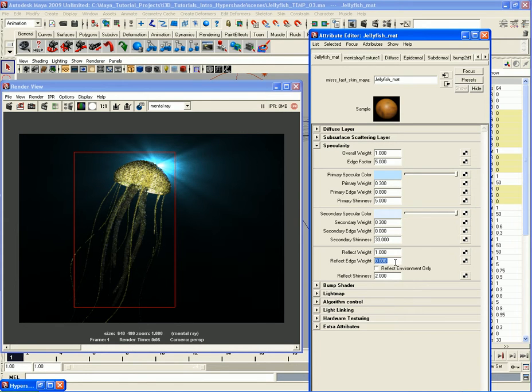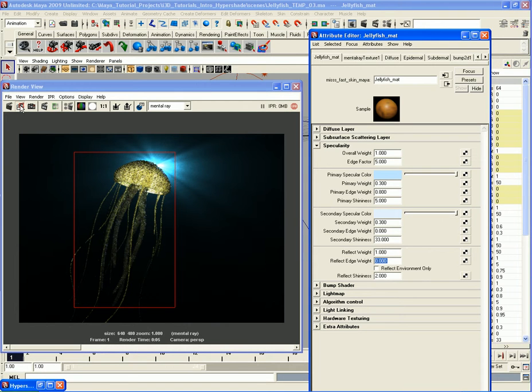And if you leave this at 0, it basically means that the object is going to have broad reflections all over it. The reflections are not going to be at the edges. And reflect environment only, if you have an environment shader plugged into your scene here, you can actually turn this on so that you reflect only the environment. The benefit to that is when you do environment only reflections, your render goes by a lot faster, because reflecting an environment shader is a lot faster than reflecting ray tracing rays of the actual scene, which takes a lot longer to render. So keep that in mind.